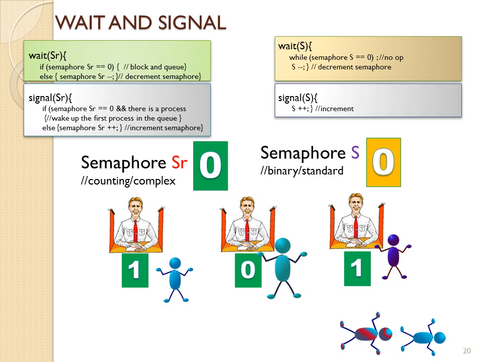So it says up there, the signal says if SR is equal to 0 and there's a process waiting, you wake up the one in the queue. So you don't actually change the value of SR. And now this process goes in there, changes S to 0 so that it can pick its banker, and picks its banker. And then again, this will continue until all of the processes have used their bankers or any other processes arrive.